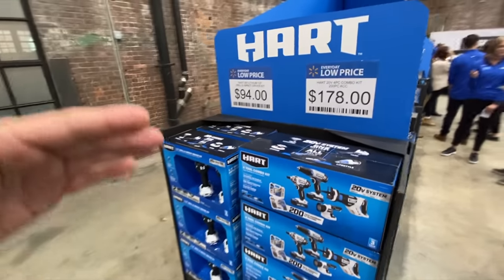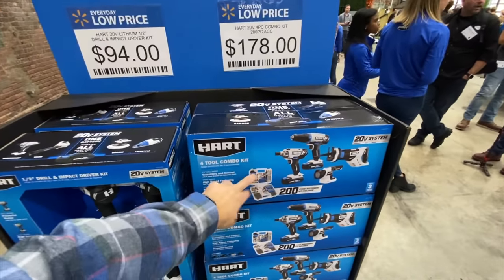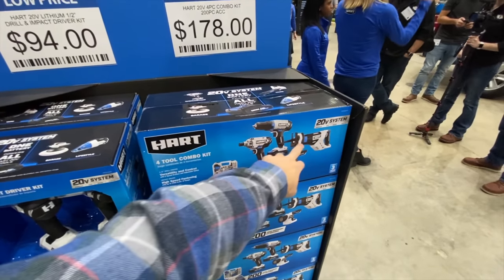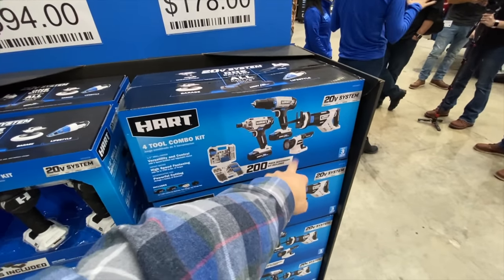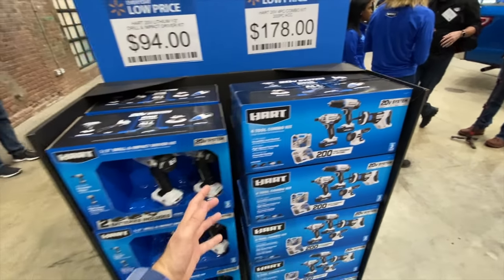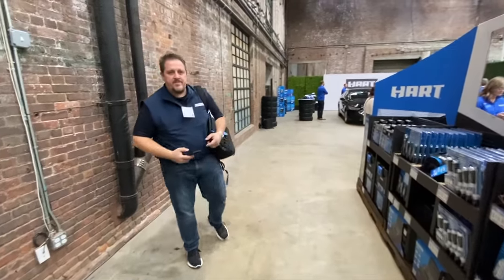All right, guys, so this is how it's gonna look. Basically, you're gonna have, wow, $178 for a four-piece combo kit. Obviously, it's really a three-piece with the lights. I don't include those, but it actually comes with a nice accessory kit. Still a good price. Right here, look at this guy.